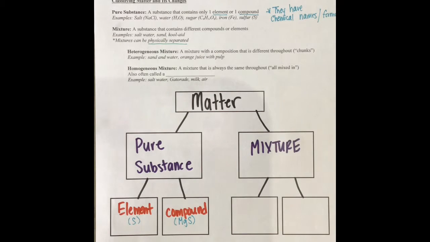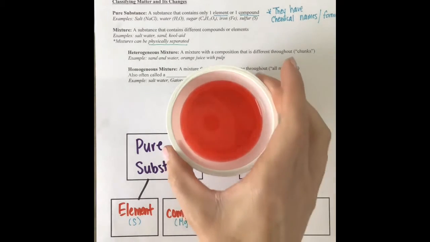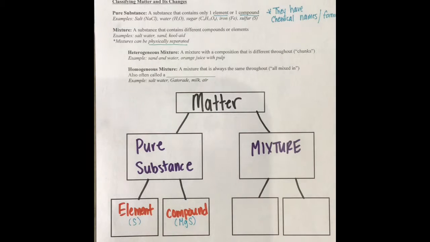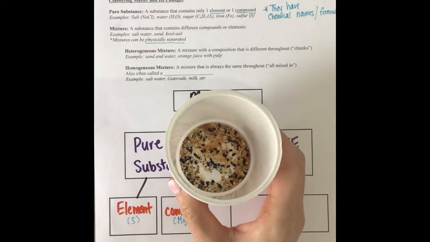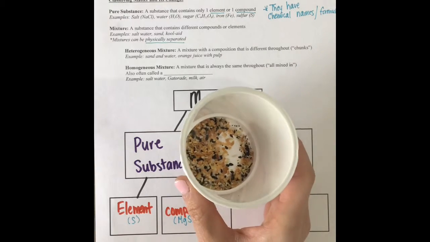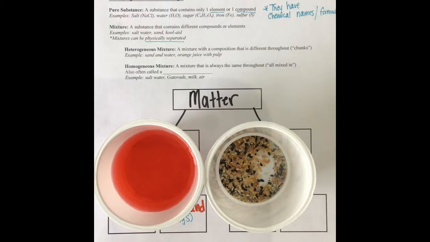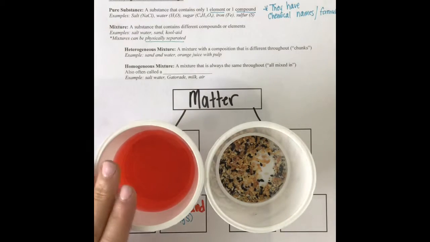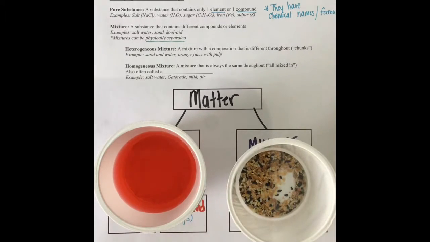So you could make a mixture by mixing some Kool-Aid with water, okay? It mixes in. You could make a mixture by adding different kinds of seeds. I have poppy seeds and sesame seeds and pieces of onion in here in my bagel seasoning. That's just a mixture of different seeds. And one thing I like to tell my students is that people make mixtures differently. And that's why they're not pure. Some people mix Kool-Aid and water to be really strong or weak. If I made this mixture of seeds, I could have added more poppy seeds or more sesame seeds.